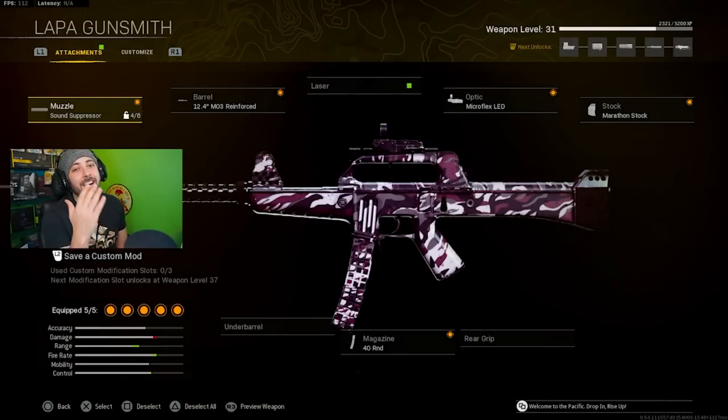Moving on to number 3, we got the Lapa. Now, the Lapa is a decent gun. I'm going to say it probably doesn't deserve a spot in a top 5. And you're probably wondering, why am I doing this? It's because I want more people to use this gun. Because it's a gun where if you pick it up, you're not going to do good with it off the bat. But the more you play with it, the more you understand this weapon, the better you get with it. So if you get really good with it, it's a nice gun.